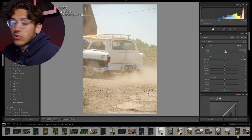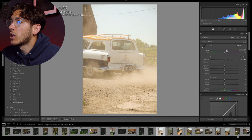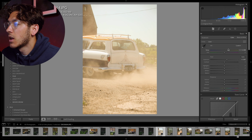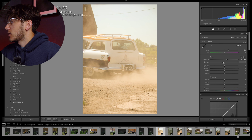Anyway, straight into it, we're going to go warmth up. So get your white balance, whack that to the orange, to probably about, you want to look at the car, ignore the sky, we can sort that out afterwards. So we kind of want to go a bit too far. I'd say like there. So you want to get the orange into the image to start with, because that's like that desert sort of look.